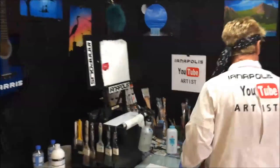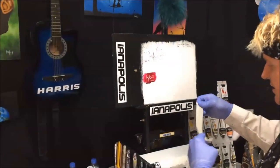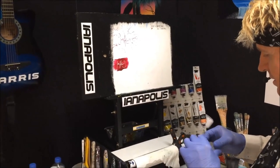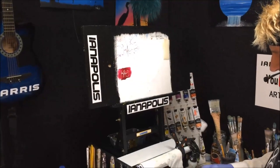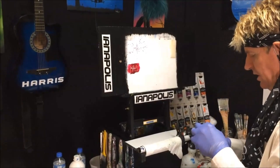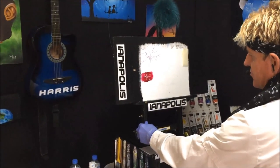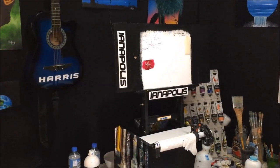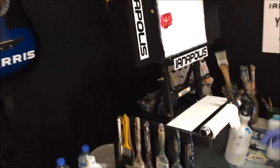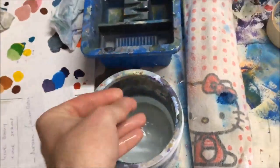Now we've got to get some tape up here. What's that for? So the canvas sticks to it. Otherwise it flops around. This board's heavy enough, but it would annoy the living daylights out of me if I was watching a tutorial and this little thing bangs around. If that happens all the time, it'll annoy me, and I'm pretty sure it'll annoy other people as well. So I like to anchor it down a bit better, so it's not so rattly. I just hope this new tape I bought has strong adhesive to it.